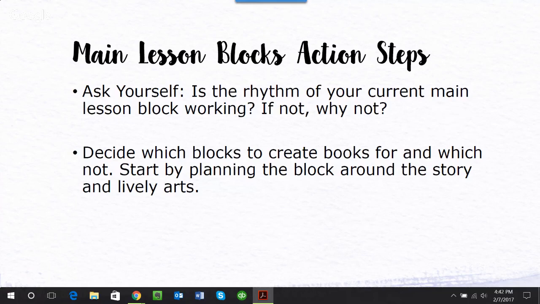Yeah, Amanda's saying fewer and fewer main lesson books. I think especially 3rd grade, Amanda. I'm not kidding. I just think it's such a hands-on year, and you could go the whole year without making even one main lesson book if you wanted. Thank you, everybody, for all your comments. This is great. And nature blocks, no need to do a main lesson book either. All right, that was a great discussion. So for sure, decide which blocks you're going to make books for in grades 1 through 8, and which you're not going to make books for.